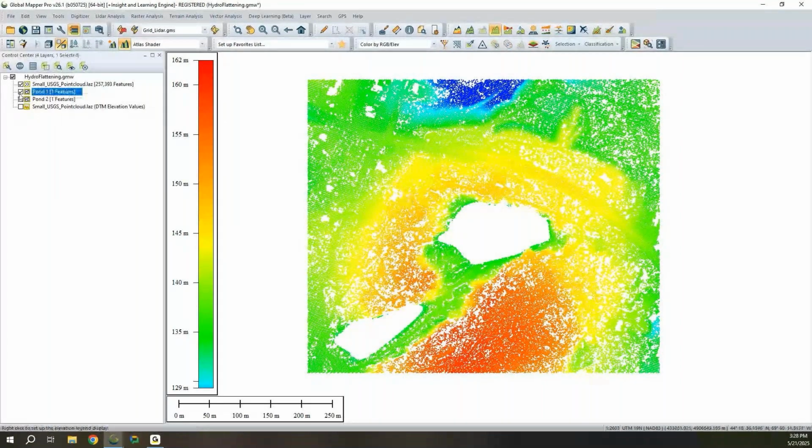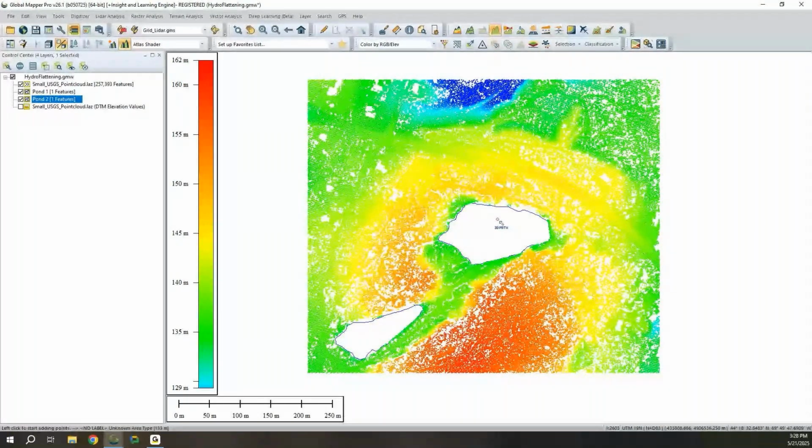I went ahead and earlier on, I drew some quick vector area features for the location of these ponds. I just digitized based on the boundaries of the point cloud, but you can get these area features in a number of ways. If you've got your own area features for bodies of water already, or you could do something where maybe you're making a coverage polygon for the point cloud. It'll be an area feature with an island where there's a big gap and you could turn that island into a vector feature. However works for you.